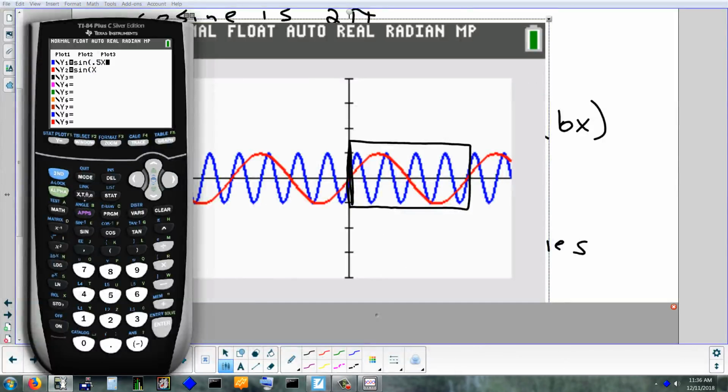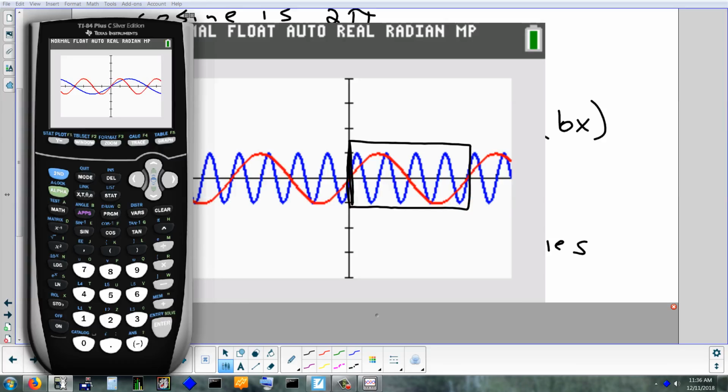If I do something like 0.5x or 1/2x, that's going to stretch it. Right? So now in blue, you're going to see something that's been stretched out twice as much compared to the red, that's your original. So now for every cycle in red, you're only getting half a cycle in blue. We'll get 1 full cycle in red. Well, the blue part, you've only gone halfway. The closer you make your fraction to 0, the more stretching you get. So 1/5 would stretch it 5 times as much. 1/20, 20 times as much.